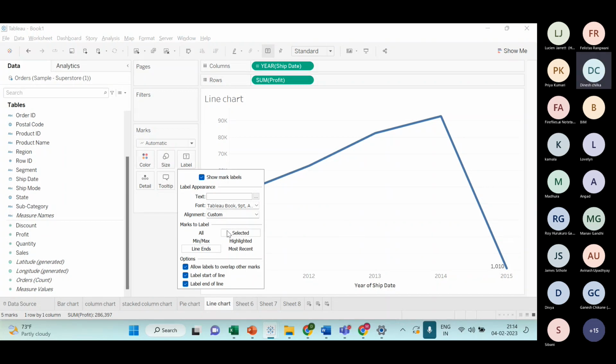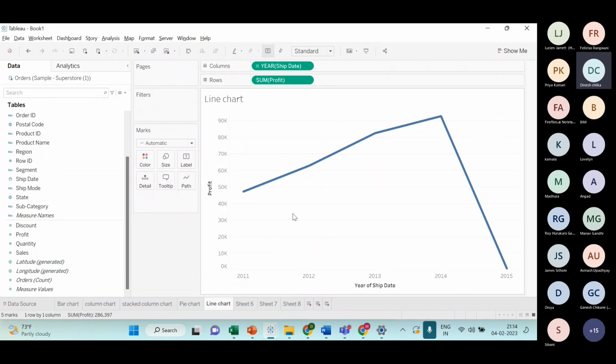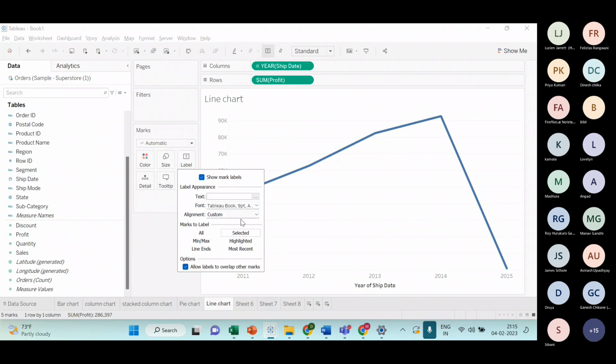To understand that, if you go with the marks label, we can go with all options, or minimum, maximum; it will show the minimum, maximum. If you go with the selected option, it will not show anything. Highlighted option, I'm going to tell you, selected and highlighted. Now I understand all, minimum, maximum, most recent.